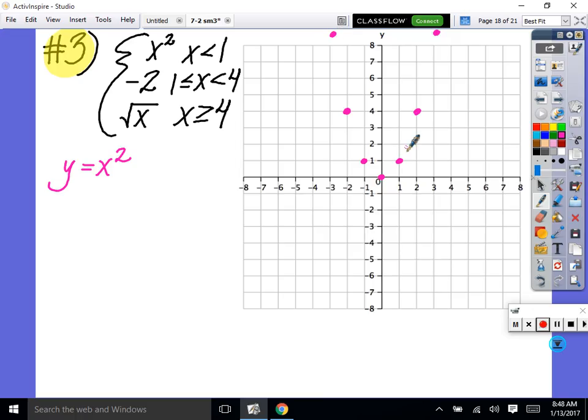We're keeping that for x values less than 1. X values less than 1, below 1, correct? Yes. So erase above 1. So look, here's 1. Notice, some people like to highlight. I have in secondary 2 them highlight that so that it's easy for them to erase. But really, you're not going to have a highlighter when you go to your ACT. So if you can do it without, that's probably going to be more beneficial for you. So we're keeping it for x values below 1. So that means we're erasing all those dots, right? Okay, awesome. So now this dotted line is helpful, and you could draw that on your ACT.